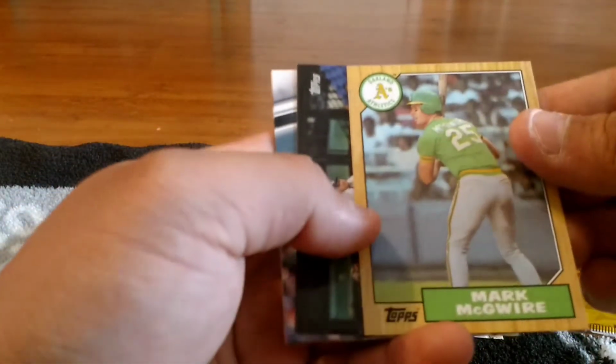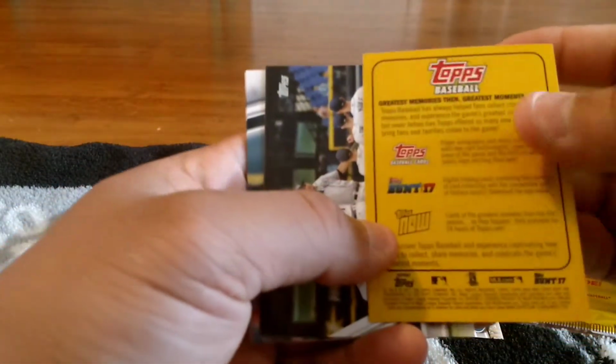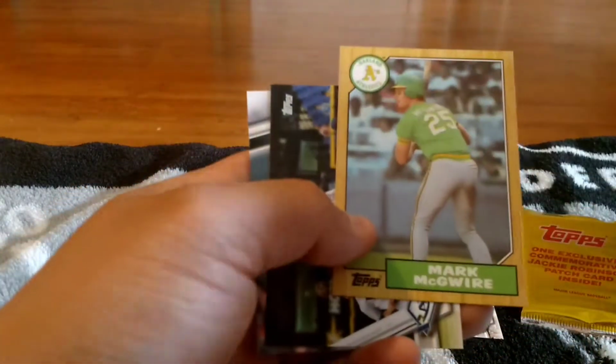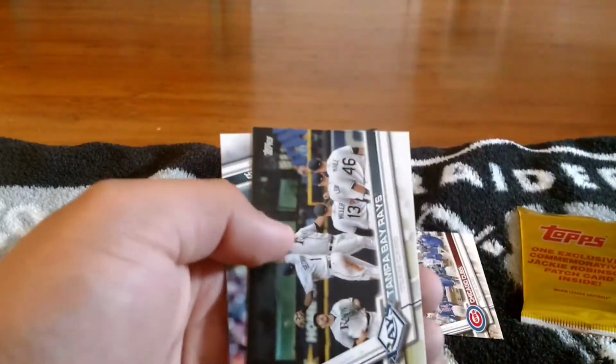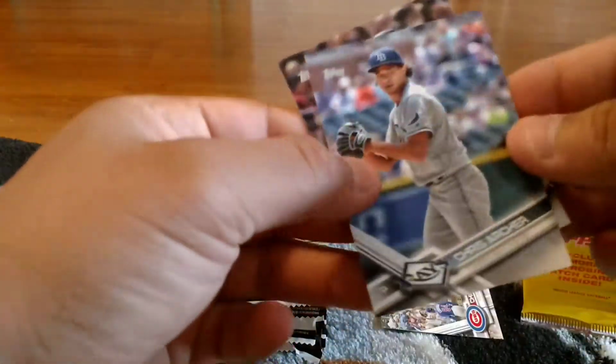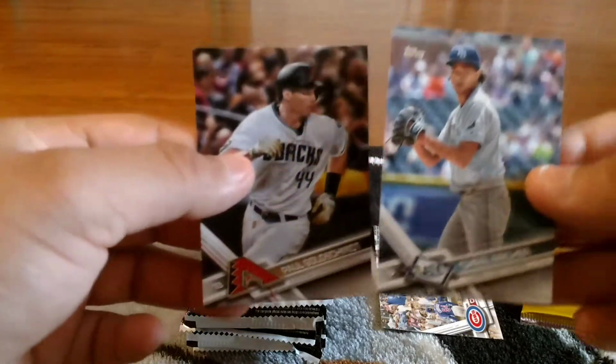Oh, this is cool right here. The older cards or whatever. I don't know what you call these, but great moments then. Mark McGwire. Rays team card. Chris Archer and Paul Goldschmidt.